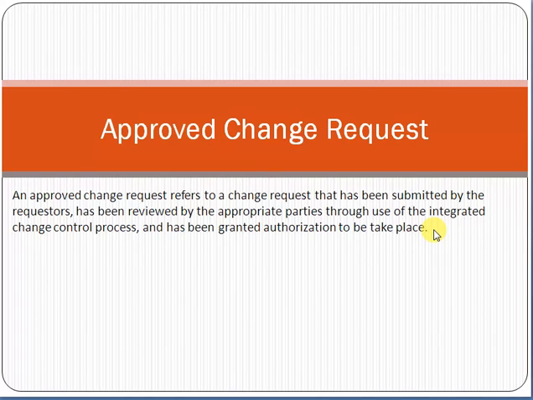Always remember that senior management should be involved in approving the change request, because it always involves a cost, and you know that without the approval of senior management you cannot approve a change request. Once it has been approved by the concerned authorities, it will become a part of your project plan and your baseline would be revised. So once it has been approved by the concerned authorities, it will become an approved change request.